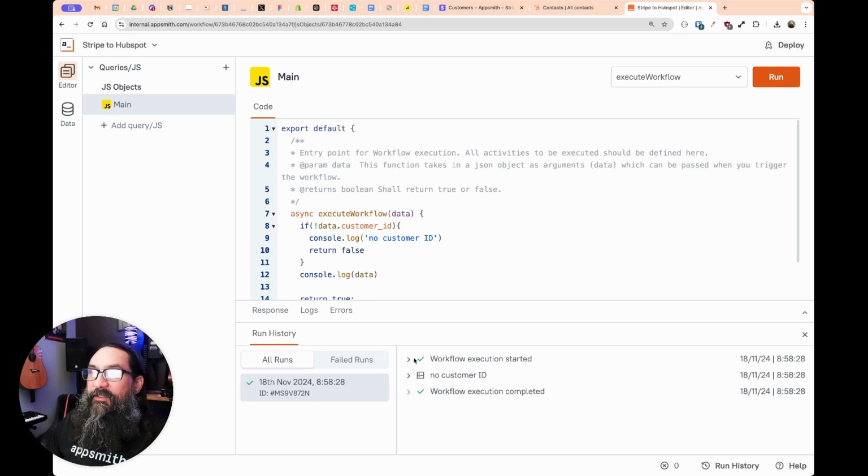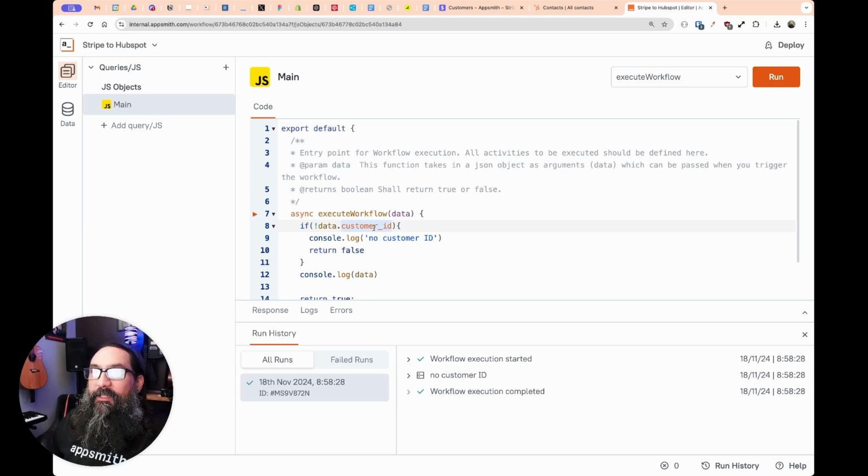All right, now you can see that the workflow was successfully triggered. It finished without an error, but it did log that there's no customer ID. So the data coming in was received, but the thing that we logged was just that there's no ID. It did send some data, but we're not seeing it because it didn't see a property name called customer ID at the very top level of that object.